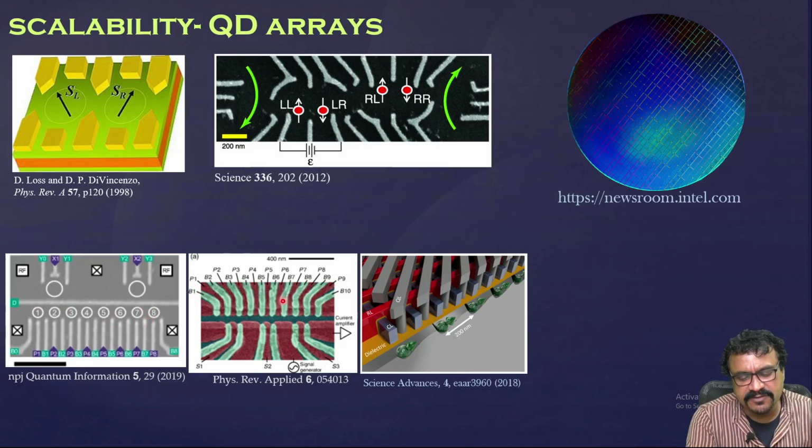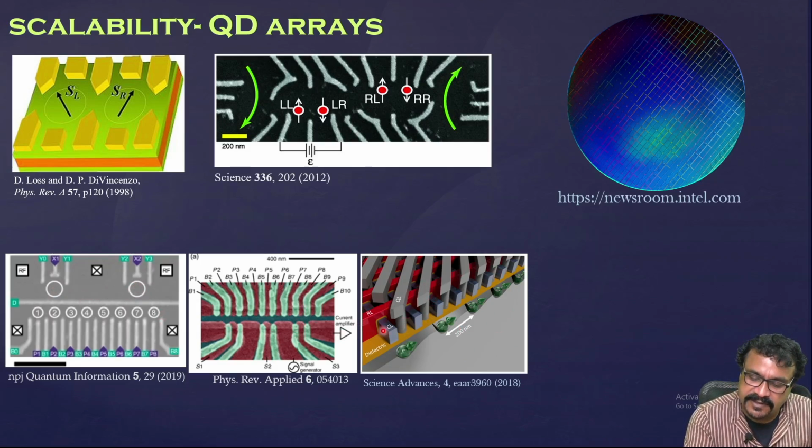In this concept, these are very similar, except that here you are using finger gates to define a dot. Here each dot is defined by multiple gates. Here each dot is defined by one gate. For example, every red region will define the dot under that, and every green one defines the barrier. That is what this is: an array of 9 dots, okay, and this is an array of 8 dots, and you have 2 to 3 dots on the bottom to sense. Here there are 2 dots on top to sense.